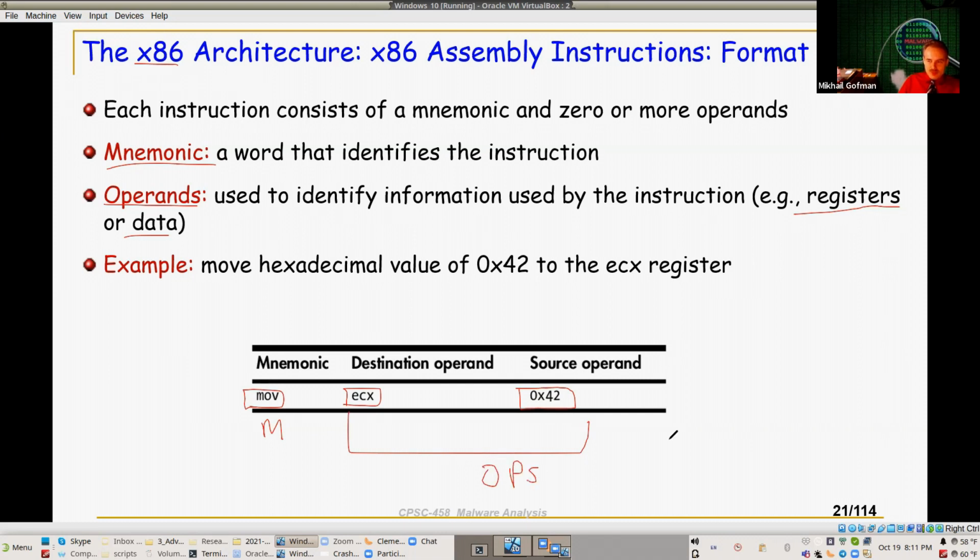Okay, now different instructions can have a different number of operands. Some instructions will have 2 operands, like this one. Some will have 1 operand, and some will have 0 operands. Some may have, I think, even 3 operands. So that's actually one of the ugly things behind the x86 instruction set. But you will see what I mean later in that regard, right?